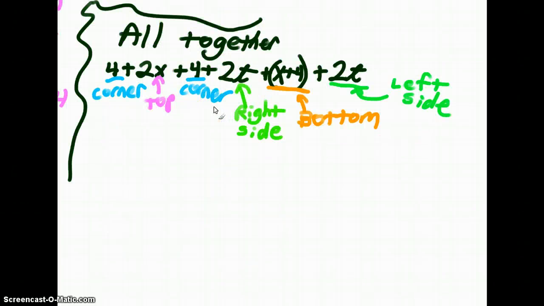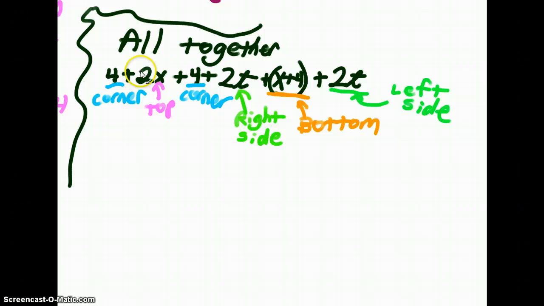So after going through each of the sections and adding them all together, what you want to look at here is this idea that the overall adding together is going to be constant terms with constant terms, and then collecting any variable terms that have similar variables. So in this case, we can definitely add the 2 corner pieces together. So 4 plus 4 is going to be 8 plus, and then I see that my top piece has an x component in it, and this bottom piece has an x component in it. And remember, you don't need parentheses when you're doing addition. So this 2x plus x is just going to give me a total of 3x. And then I'm going to have this plus 4 from the bottom piece.